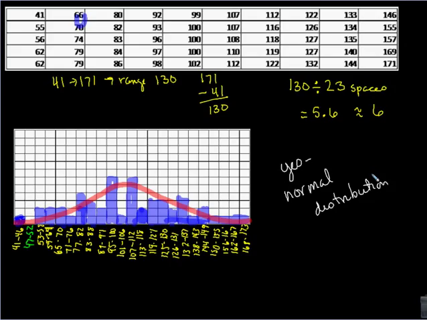Overall, the general shape. Now, is it a perfect normal distribution? No. But it's an approximate normal distribution. Okay, and that's what we want to do, is we want to put that in there. It is an approximate normal distribution, which means it's not perfect, but it's close. It's the right general shape.